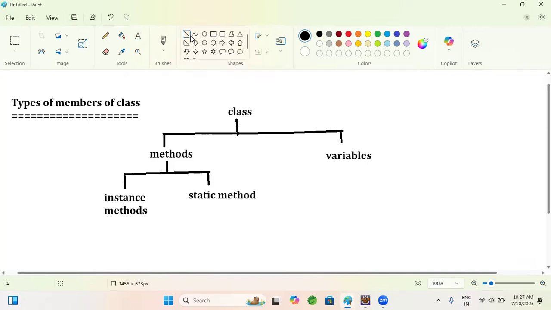There are three types of variables, which I have already explained.